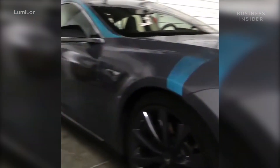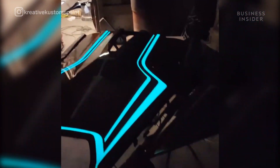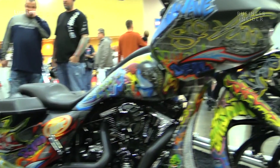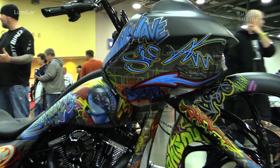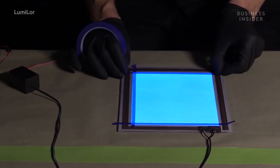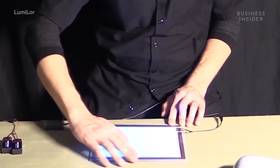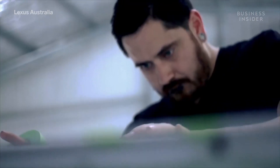Andy Zinko had over 20 years of aftermarket painting experience, creating custom designs for all types of vehicles. In 2009, a friend asked Andy to complete a special paint job on a motorcycle — a job that would cause the motorcycle to glow in the dark. Andy was unsatisfied with the finished product; it had too short of a life and lacked a mechanism to control the glow. Andy was curious and experimental, unsatisfied with the norm — a self-described lab rat.